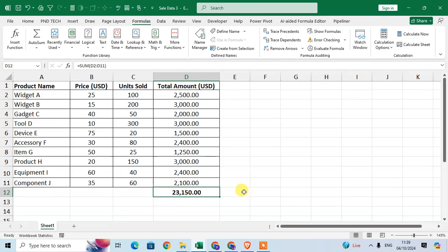Okay, so this is a way you can insert the sum function in an Excel sheet. So hope you understand. And one more way I will show you, the shortcut way to insert the sum function. Press Alt and equals and you can see the column is automatically selected, and you just press the Enter key of the keyboard. Done, it's done. So this is a way you can insert the sum function in an Excel sheet. So hope you understand.